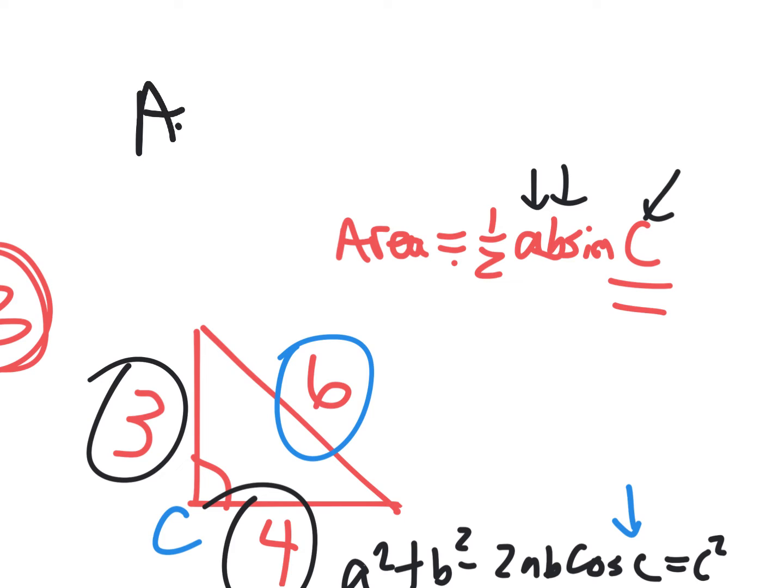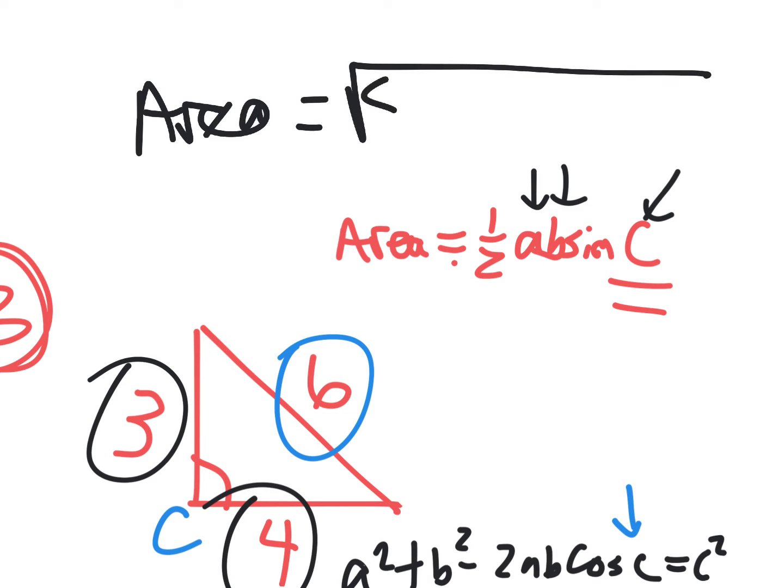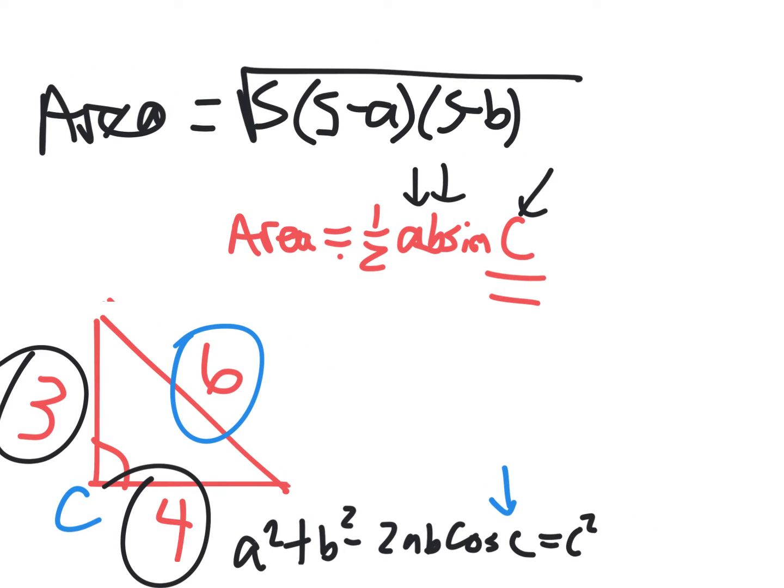The area of the triangle is equal to the square root of the semi-perimeter times the semi-perimeter minus A, semi-perimeter minus B, and can anybody finish it? Come on. You haven't caught on yet? You had this formula, you had it on a test. It was within the last couple months. Yes? S minus C. So it's S minus A, S minus B, and S minus C. And you do have to start with an S. That's an easy one to forget.